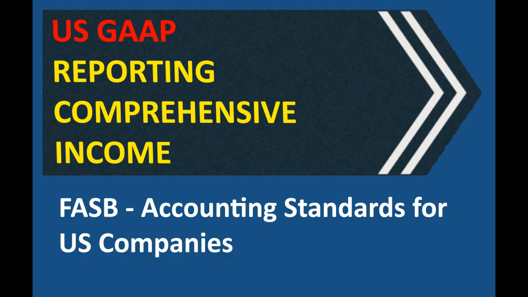Another one, and this is a bit more esoteric perhaps, is changes in the fair value of certain liabilities, where the company has chosen the fair value option, but only the part of the change that's due to instrument-specific credit risk. Whoa, okay. Break that down. So changes in the value of a company's own debt.